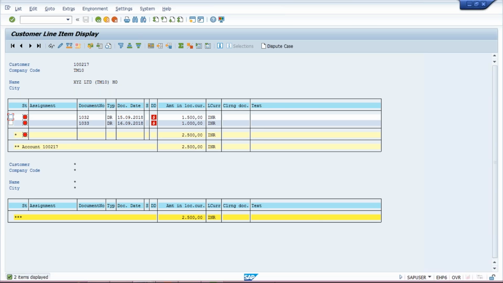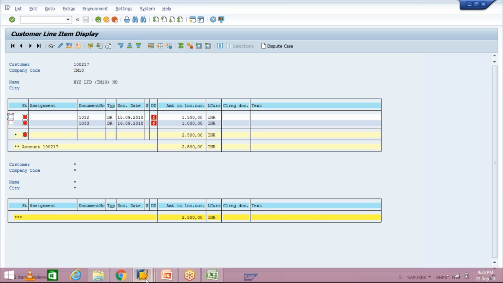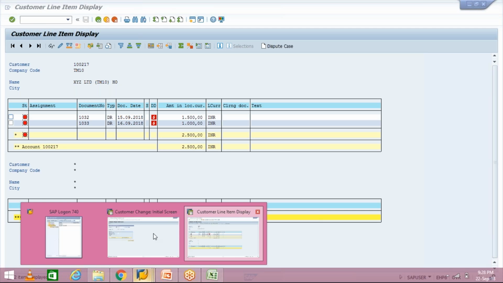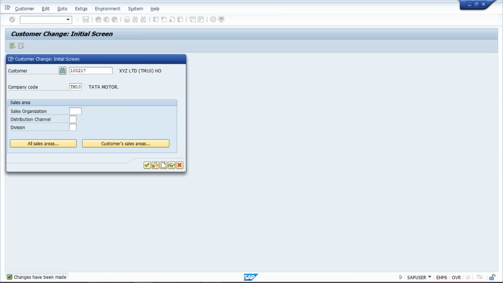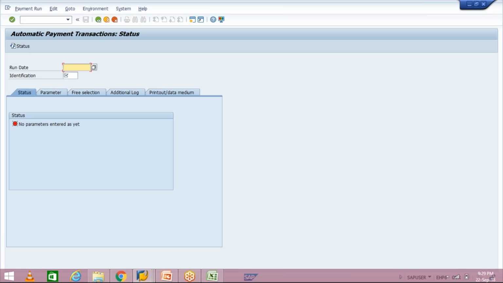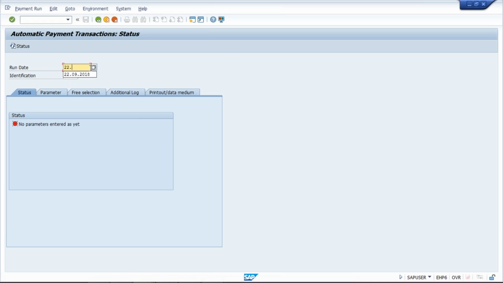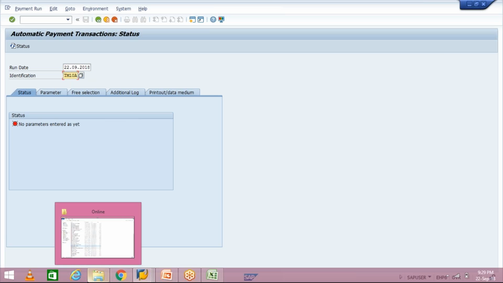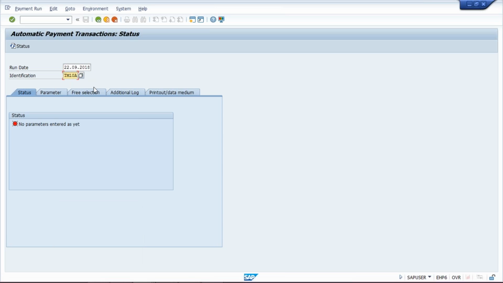So now here we'll run a dunning program. F110, press enter, and what is the date today? 22nd. So give 22nd 09/2018. For the identification code I will give something, TM10A, and then click on parameter.